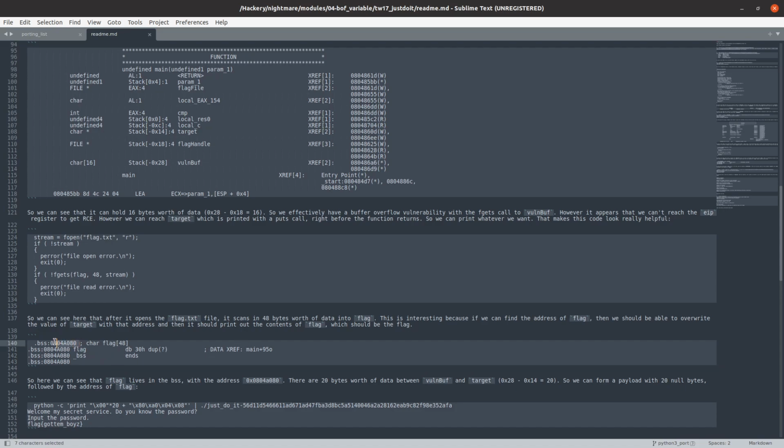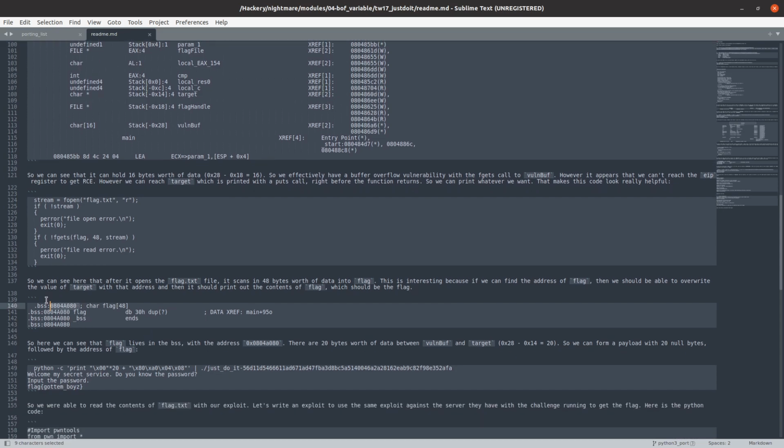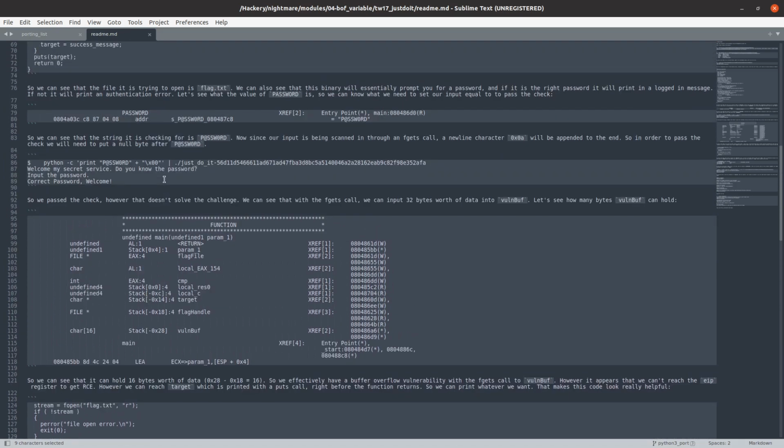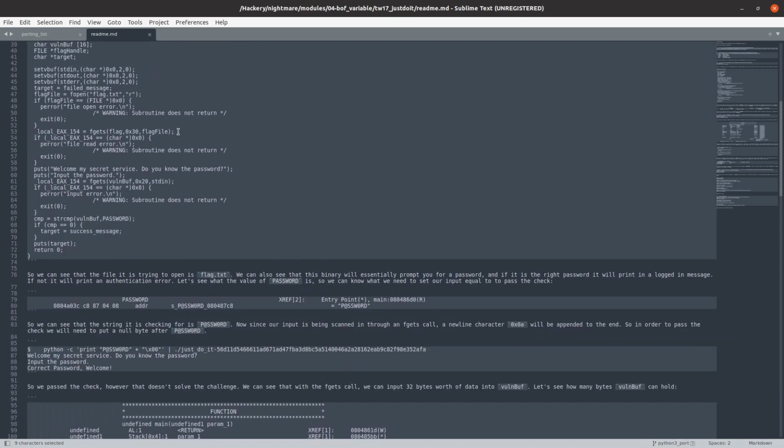Yes, it is, at this static address. So effectively, at this address in the BSS, the flag contents are scanned in, so we can use this buffer overflow that occurs here to overwrite target to point to that region, and then it gets printed with puts.